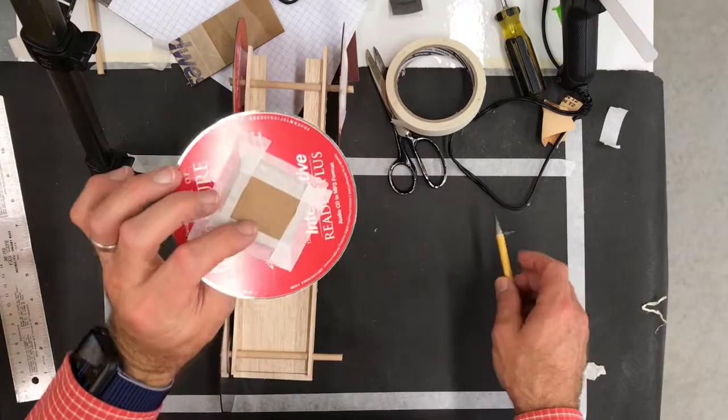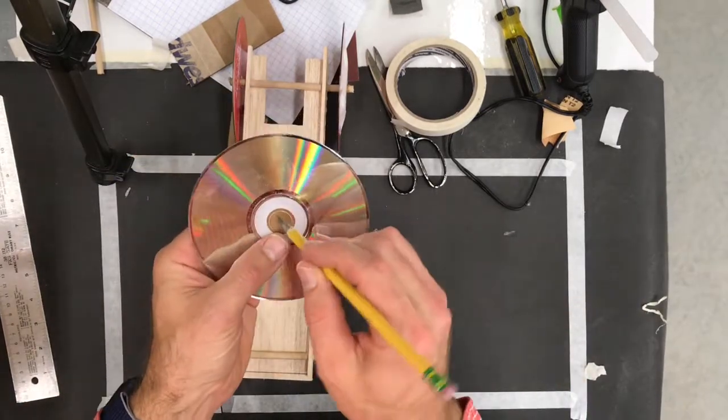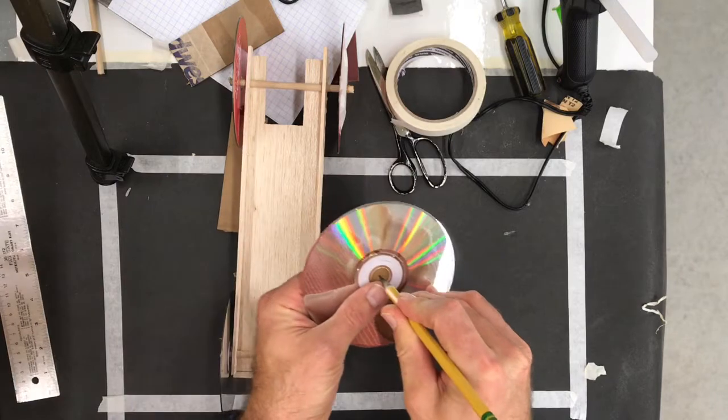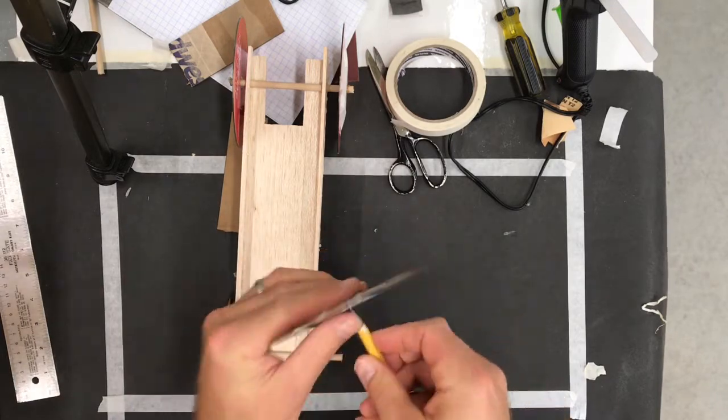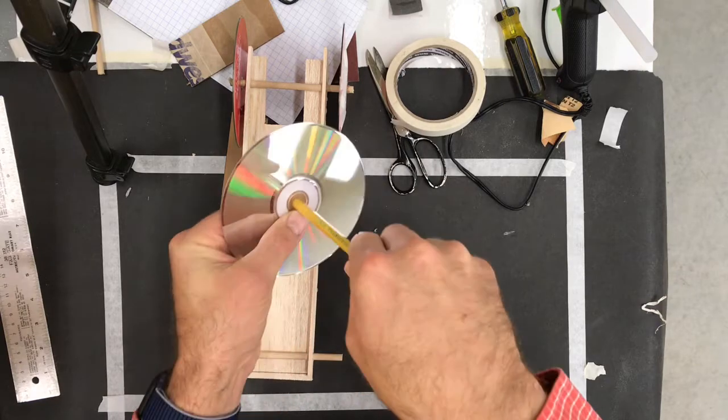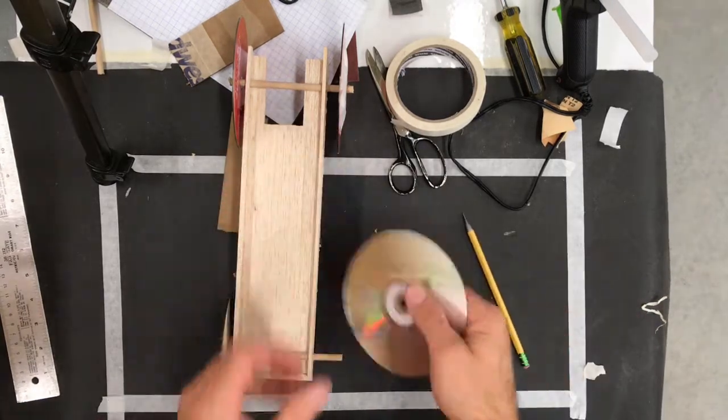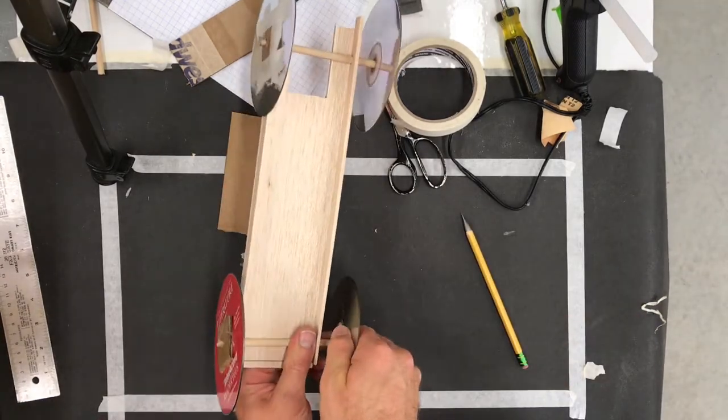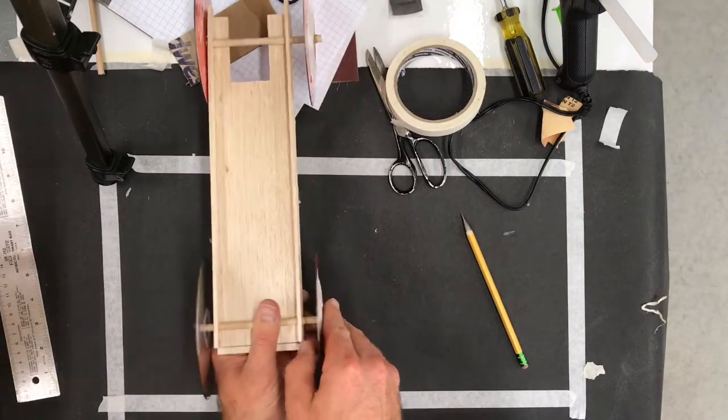Installing our front wheel here. And again, just to quickly review after you've taped on the cardboard, find the center, carefully put a little mark in there. And then with your finger out of the way, a little twisting motion, not quite all the way through. Otherwise, the hole will be too large.